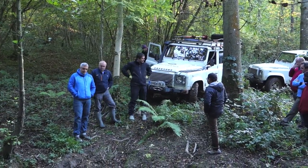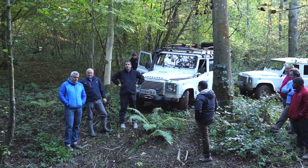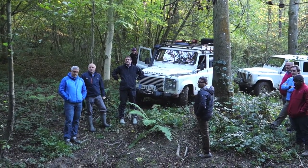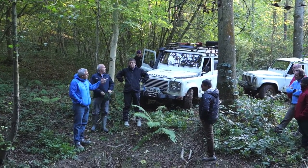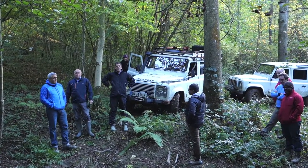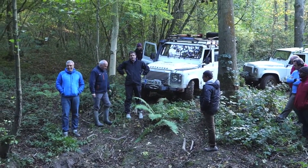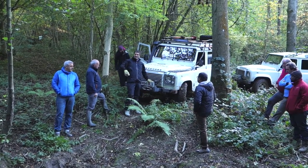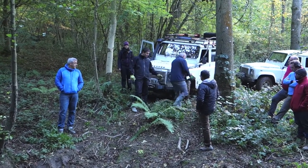Faced with things like this, I want a show of hands first. Who's had a look at it? Who's assessed it? Who thinks we can drive it? Who thinks we can drive through this based on what we've done so far? If I was being pursued by zombies, I'd drive through it. From experience, sometimes holes like this can cause you trouble. The thing that will save us is our winch, but it often ends up buried underneath all the mud and all the water.